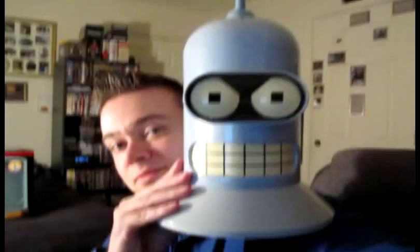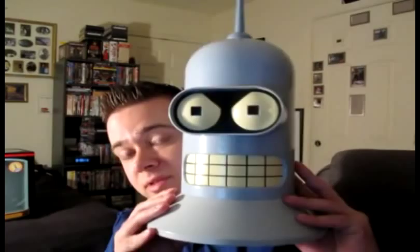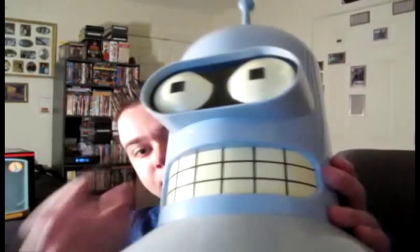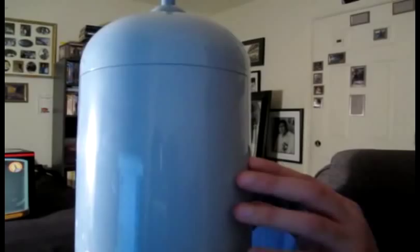And there it is. There's the head right there. Beautiful design. If you can see the rubber antenna right there. It has little stubs right there so you can place it so it won't skid if you want to place it somewhere. The eyes and the mouth. And around the back, this little door hatch opens up.